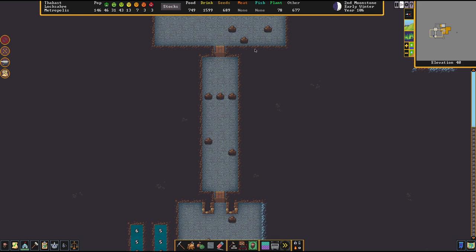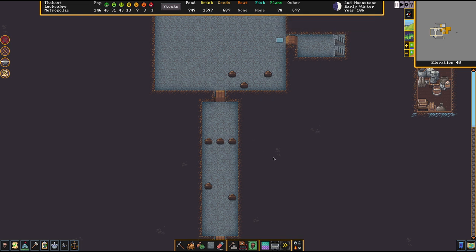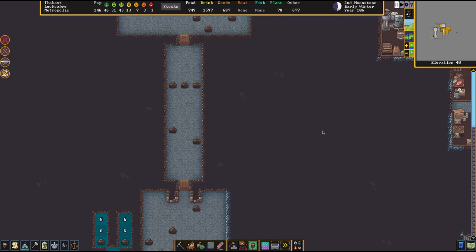The problem is you cannot use the pressure plates to trigger the locking mechanism, because pressure plates only give an impulse. That means they will lock the door for a while and then open the door after a couple of ticks again.